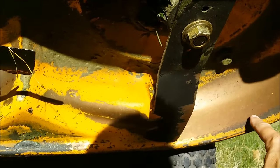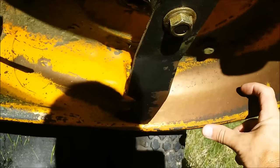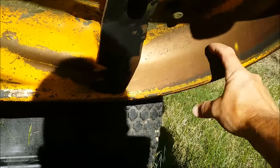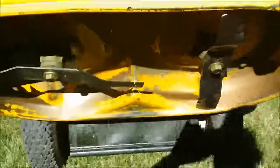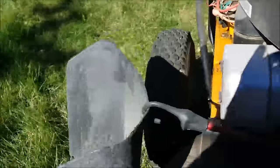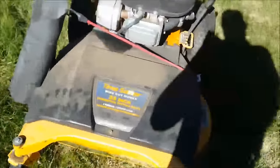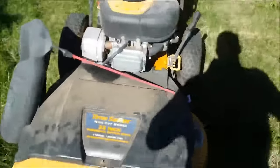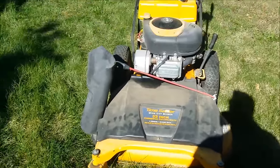The blade, as it's coming around for its cut, always catches right here. There'll be a big clump of grass right here, and it will stop the blades. So if you're using this mower, and all of a sudden you can see the belt is still, I don't know if you can tell in there, the belts are in good condition. If all of a sudden you start getting smoke out of your mower coming out from under the plastic, most likely your blades are stopped up and it's smoking your belt. That's what happens to this one.